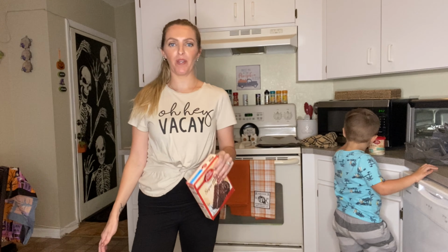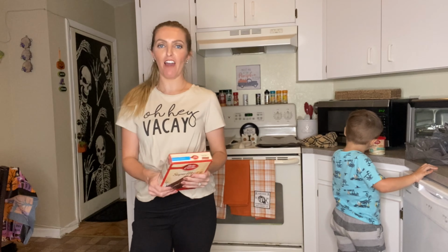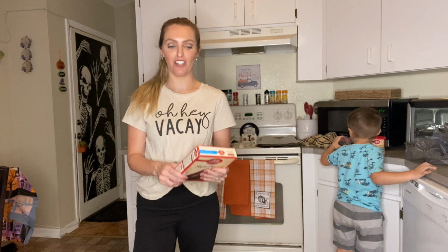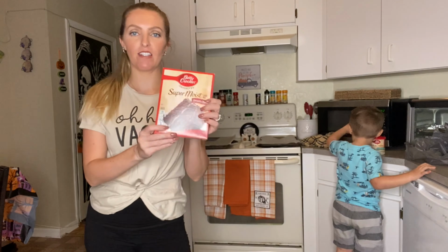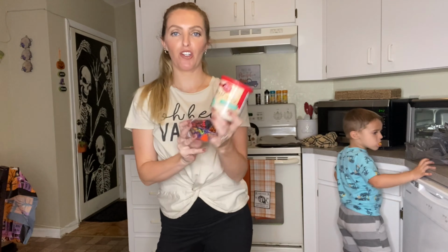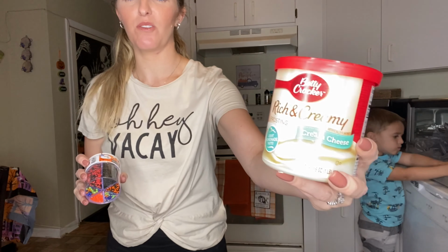And before we end the night, I wanted to make a Halloween dessert. I have been doing that. I feel like it makes you more in the mood for the holidays and it's just fun to do. So I'm gonna make the devil's food cupcakes. I'm gonna do the chocolate and then I'm gonna do this cream cheese icing that I got. That's the one we always use.